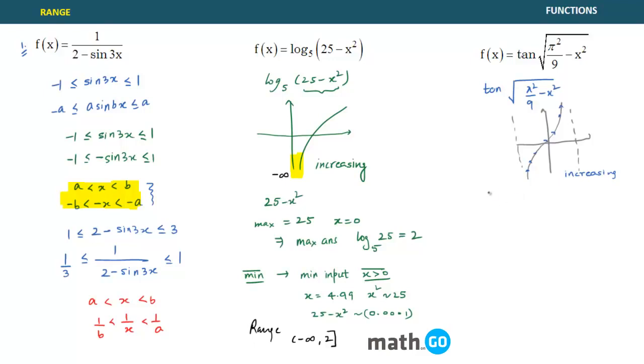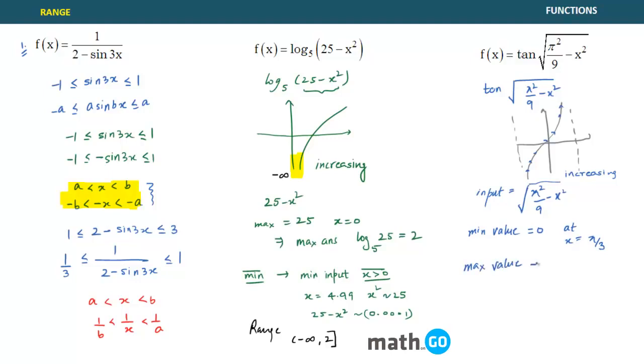So your input is now pi square by 9 minus x square under root, right? This is the input that you have given to this tan machine. What is the minimum value of this? Can you tell me the minimum value of the input? Yes, the minimum value of the input is 0 when at x you put what? Pi by 3, right? Clear? What is the maximum value then?